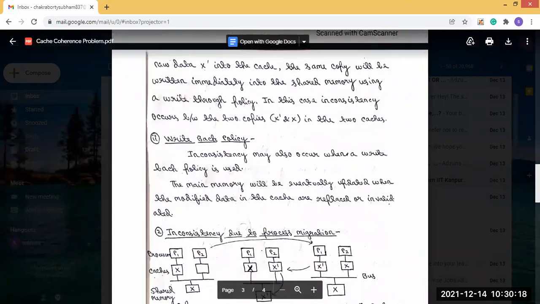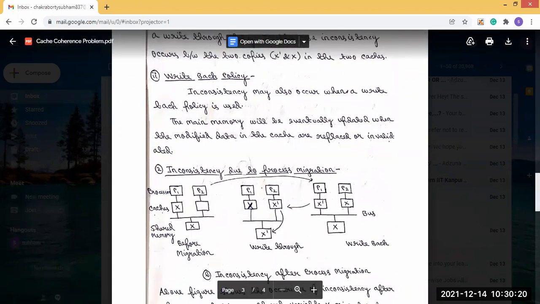Now the second type is the inconsistency due to process migration.